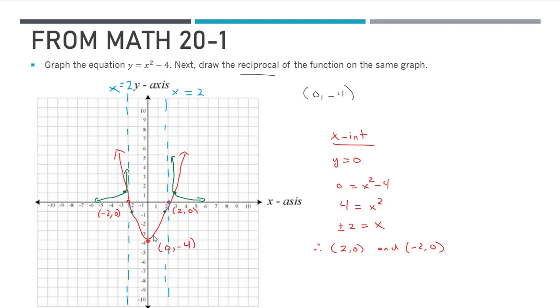Now down here, it's a little bit different. So below the x-axis, my -4 is going to get reciprocated. So this point is going to become 0, -1/4. So that's going to be approximately here. So I'll label that 0, -0.25. So these points will kind of connect. And then from our left invariant point, as we approach the asymptote, the original gets very small. So then our graph is going to get very big, our reciprocal, and it's going to look similar on the right side of that as well.